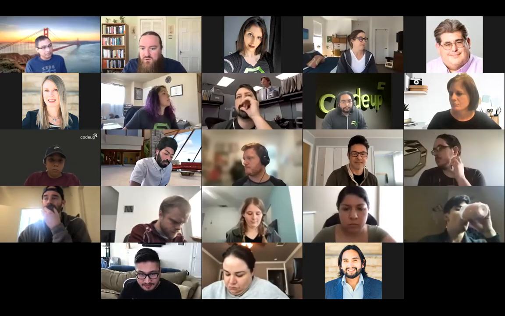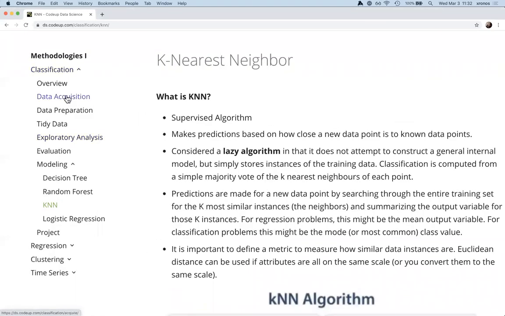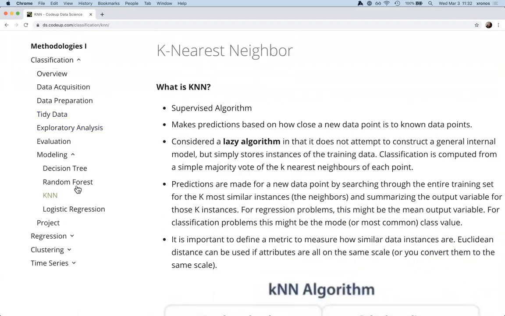So what we've been doing and where we've been going, we've been working through the classification methodologies lessons. And in the K nearest neighbors, I'm going to take the same approach that we did with the last two modeling lessons, where we acquire the data, prep the data, and then model it immediately. So I do want to acknowledge that in these modeling lessons, we're skipping the exploratory data analysis, but that's because conceivably we've already done that, right? Or we should have already done that. We shouldn't be modeling unless we've already done some exploratory data analysis, right?